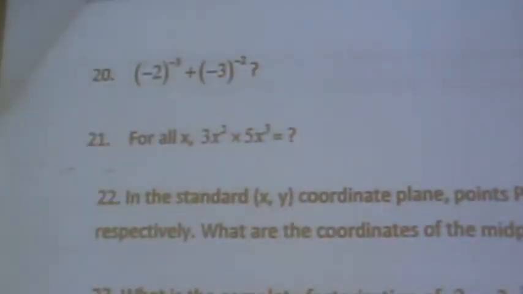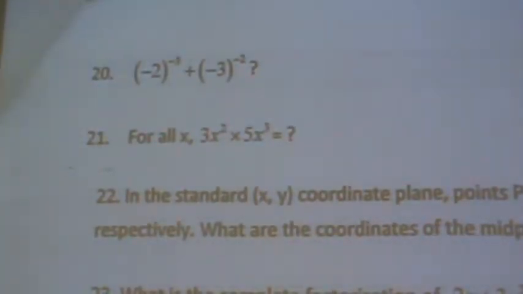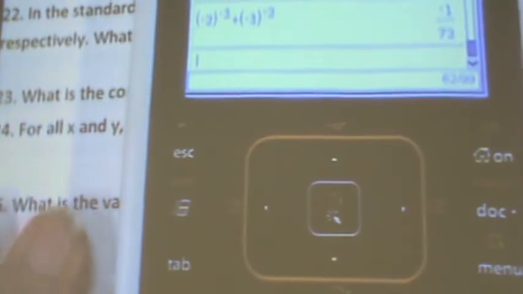Number 20, you can do this on your calculator. How do you do this on your calculator? I want you to use the calculator as much as you can. You are going to type this in your calculator exactly the way you see it. Make sure you use your parentheses button. -2 raised to the -3 power, try it. -2 to the -3 power plus -3 to the -2 power. Bam, it's going to give you the answer reduced and simplified. Easy. Does anyone not know how to do that?